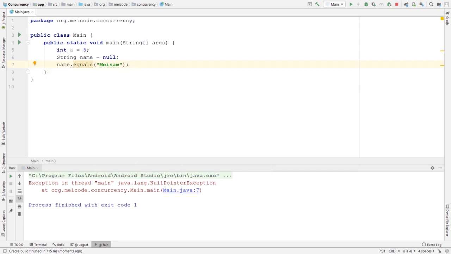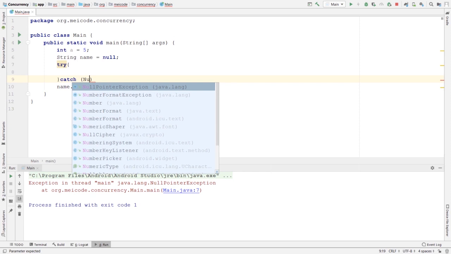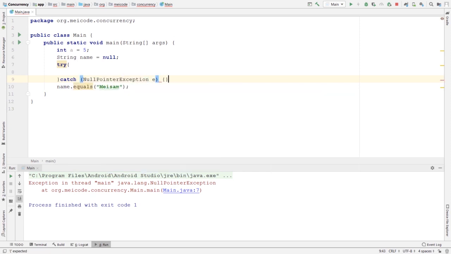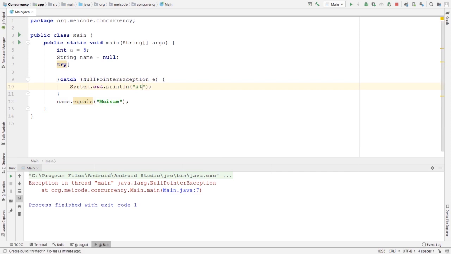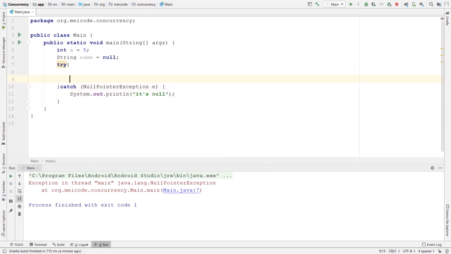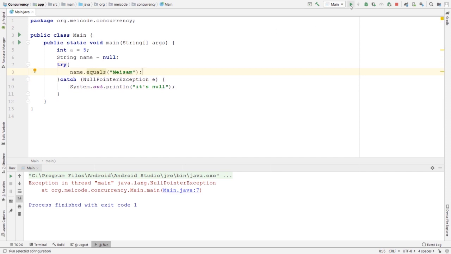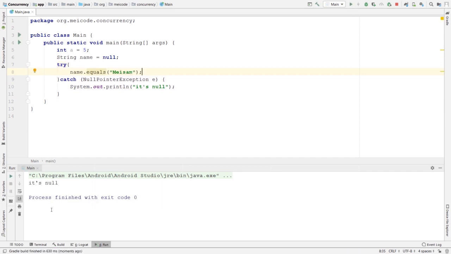Once again, you can overcome this problem by creating a try catch block like this. This time I can say null pointer exception, catch those. Let's just print it's null. Now if I try running my application, it's printing it's null.